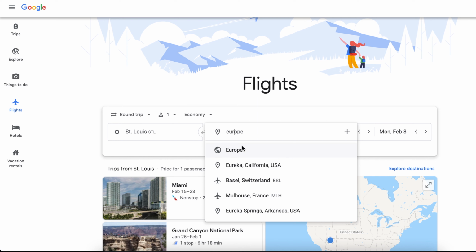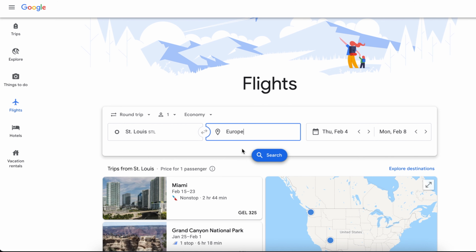So normally what I'll do is I'll start by looking at the continent. Instead of just picking a city like Paris or London, I just want to get to Europe. And once you're there, flights are extremely cheap. If you fly into Paris or London, you can easily get flights for $50, $60 to other locations around Europe. So this is a great example to start off.